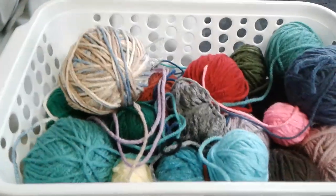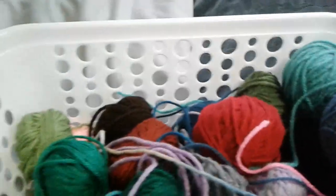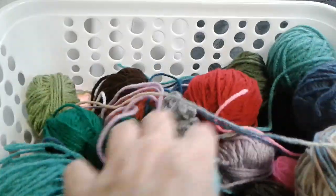First of all, here is some of the scrap yarn. As you see, I have balls upon balls, little balls of scrap yarn here and there. I don't know how that got in there. That doesn't belong in there. But I have all these little balls of scrap yarn. Over here in this bin, I have more yarn. And back here behind the door, I have more yarn and more yarn. So I wind up with a lot of scrap yarn.